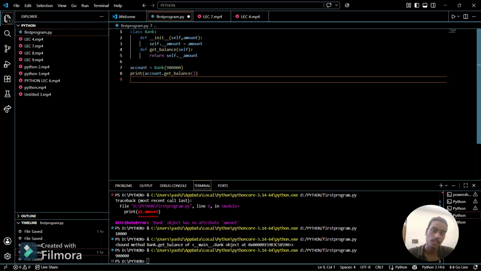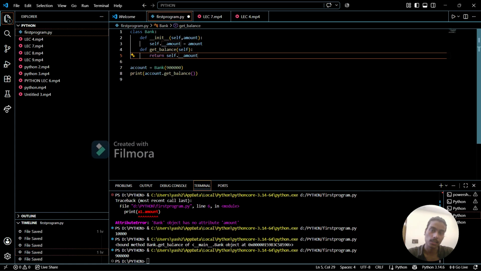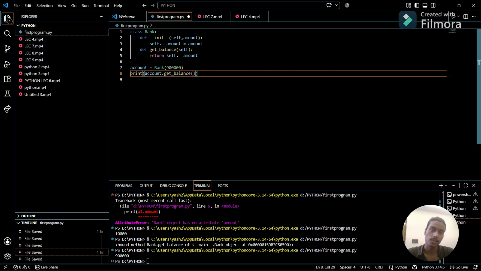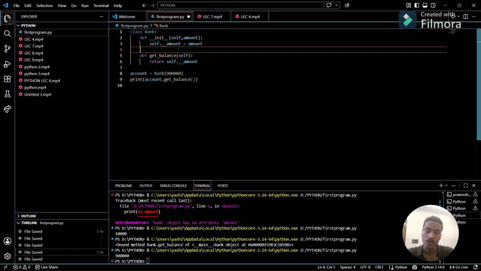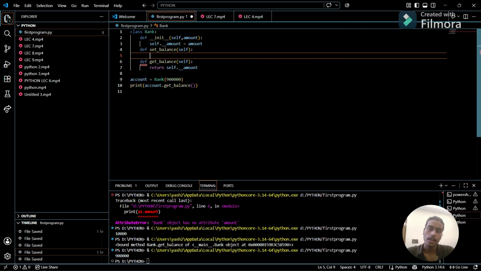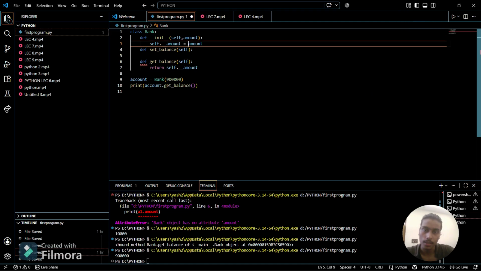So this is the get method. You return inside the function the value you want to return. And what is a set method? If you want to modify data, I can create a def again, using the name set_balance, using self. If I want to update the balance by an amount which the user will provide, see, this is the default balance here.